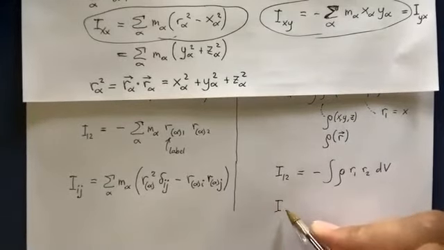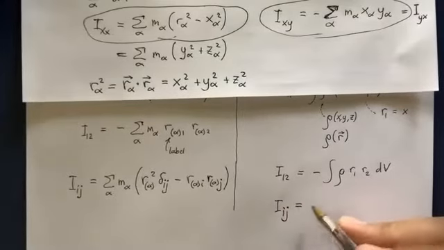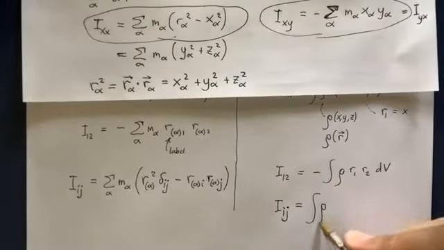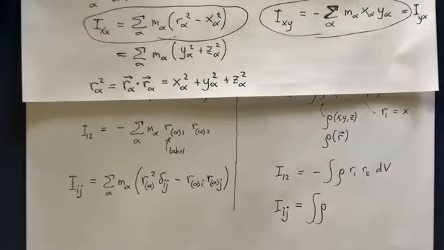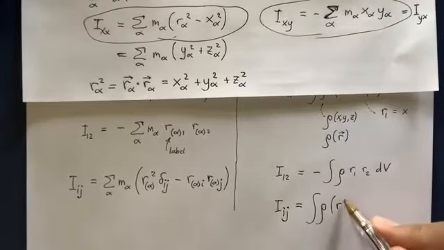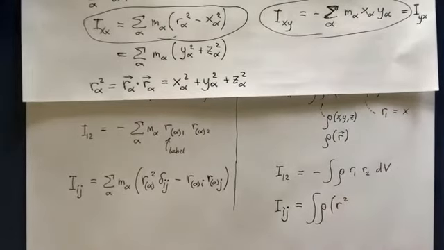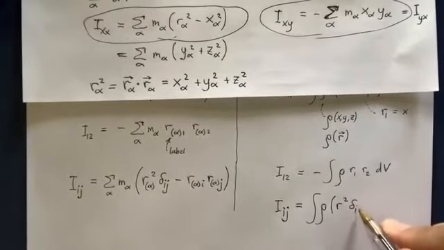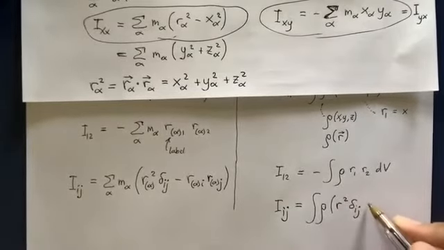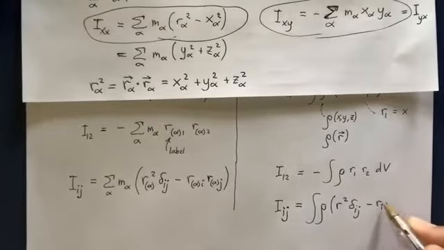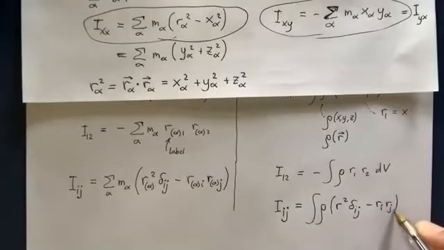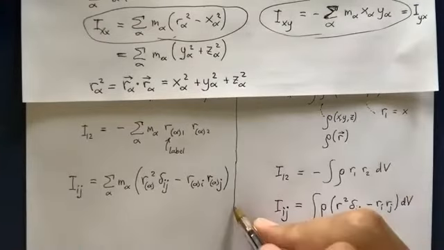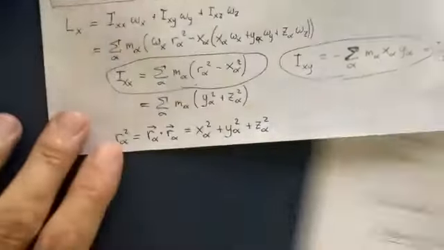For the case of a continuous mass distribution, the IJ component of the inertia tensor is given by this nice integral. We integrate over all space. We have the volume mass density. Okay. And we got R squared. This is simply the square of the distance to the origin, right? Because the variable of integration is your position. Okay. So yeah, it's been a very interesting comparison here.